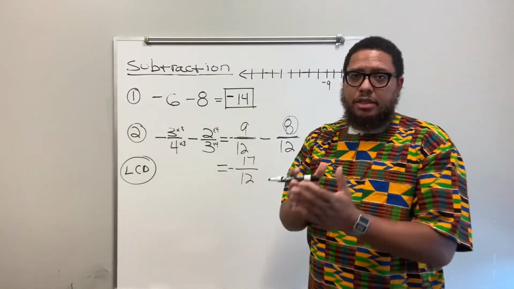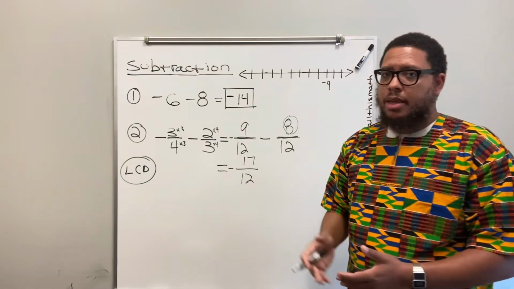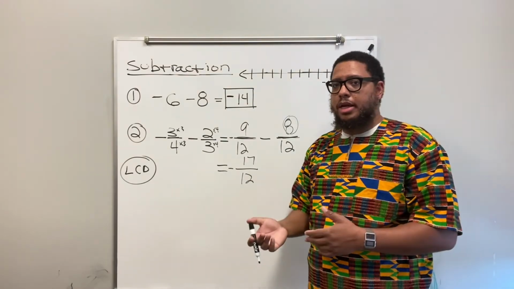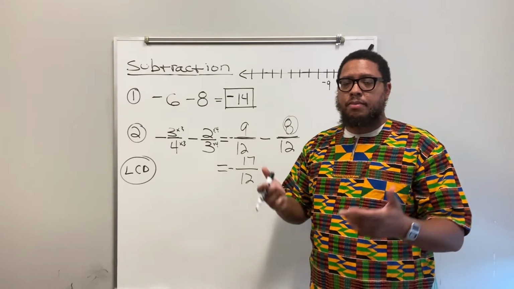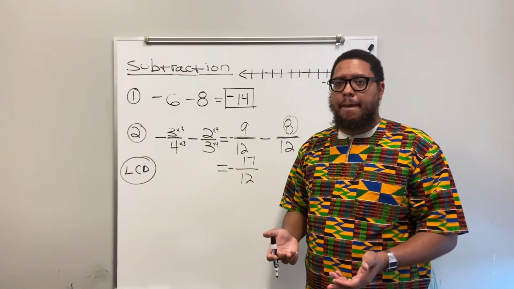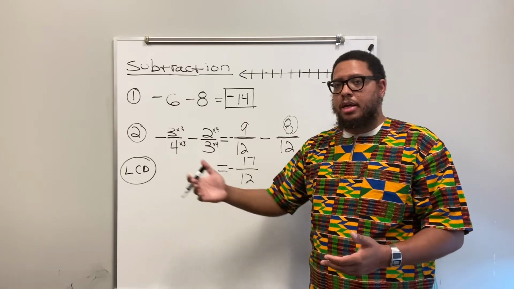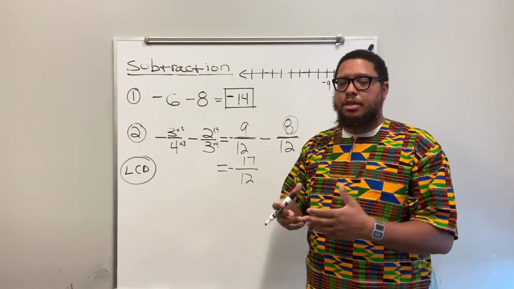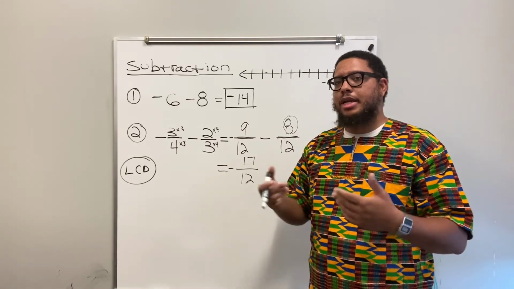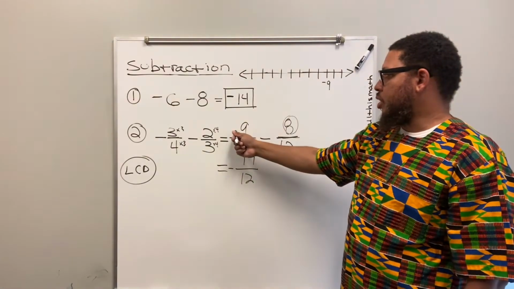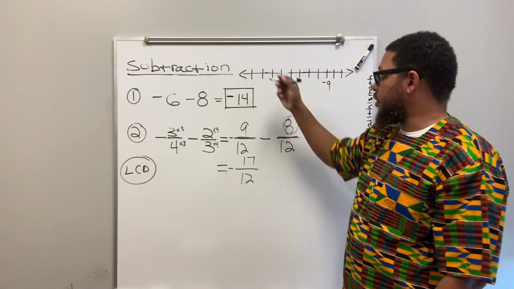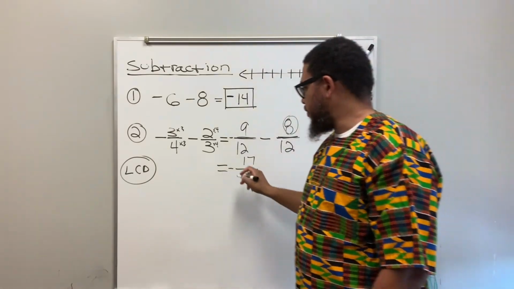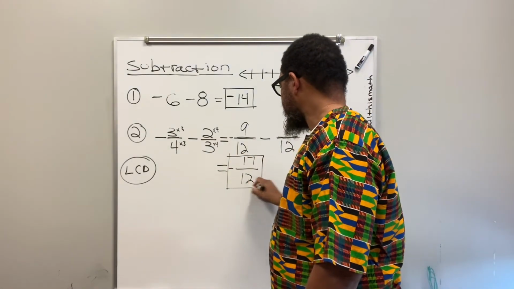Now, -9 minus 8, I also think about like this. -9 is similar to owing $9. Subtracting 8 is similar to borrowing $8. And altogether, the question is, how much do you owe? Altogether, you owe 17. Because you already owed 9, now you borrowed another 8. Put them together, 9 plus 8 is 17, except it's a negative value because we started with -9 and we went deeper into the negative by subtracting, moving to the left on the number line. So that's -17/12.